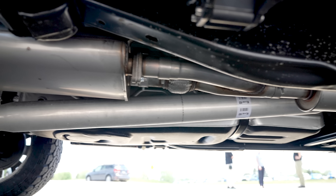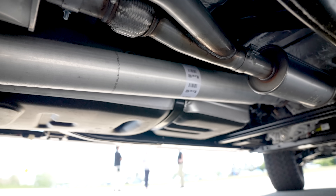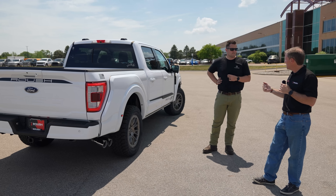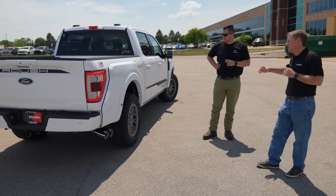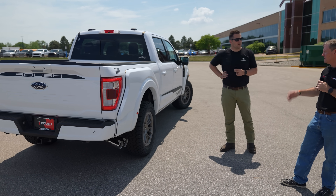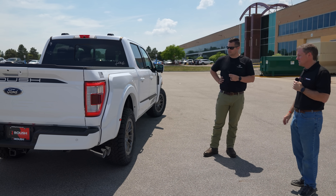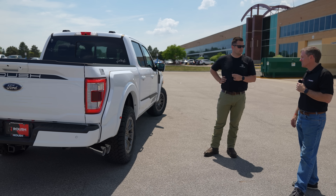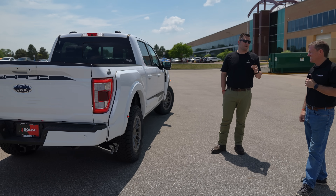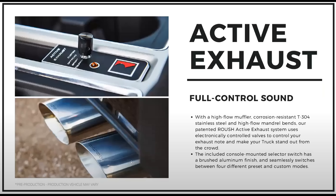Of course it's not — the centerline of the exhaust connection on the Ford base vehicle is shifted three millimeters on the 2021. Just enough to be a problem. You could take the old part and make it fit, but you'd be doing the wrong thing for all the exhaust hangers — when that exhaust system heats up it grows in length, hanger bushings would pop out, all sorts of bad stuff. So it's a new inlet pipe, but we have the same tuning code, and we've revised our active exhaust.